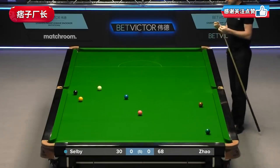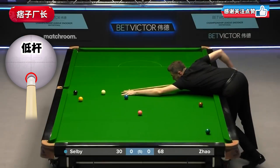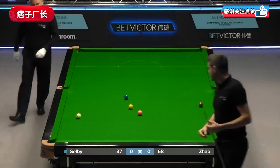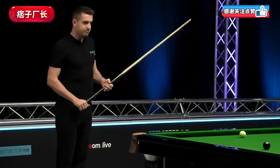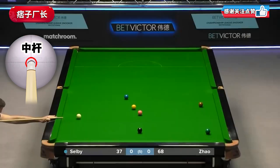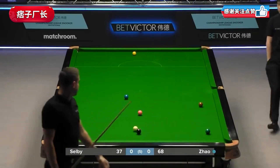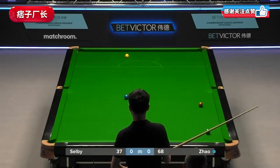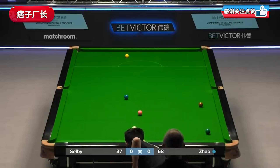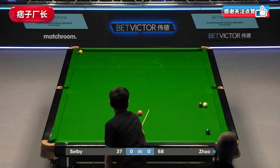Mark had a great angle to get down the table for the black there, but has the cue ball travelled far enough — can he still snick this in? He could — it was important, because one snooker is all that Mark Selby needs now to tie. He could have taken the pink and needed an extra snooker. Incredible — I didn't give Mark Selby a hope of winning this frame 10 minutes ago. The key to playing Selby is that when you get to a point where you have frame ball, you should really say to yourself it's frame ball plus at least another two to give yourself a comfort zone.